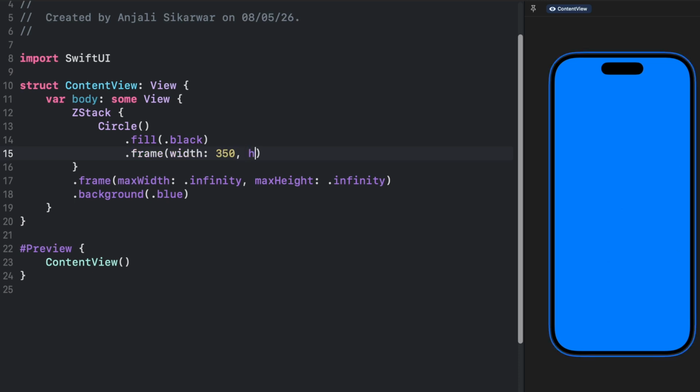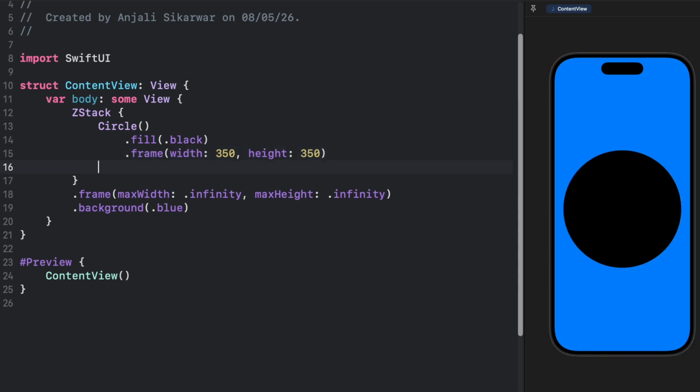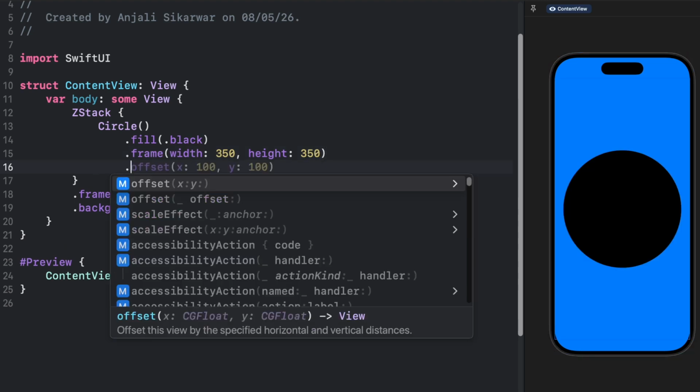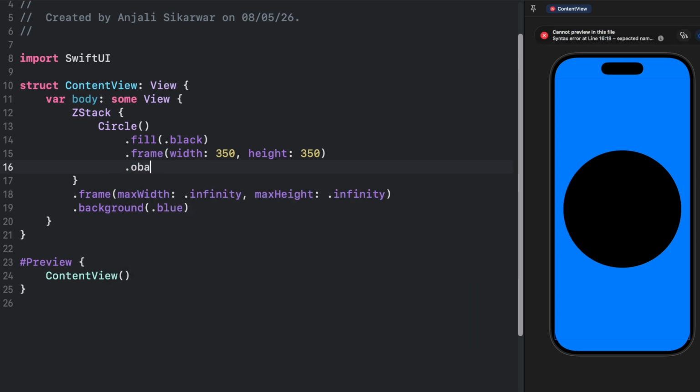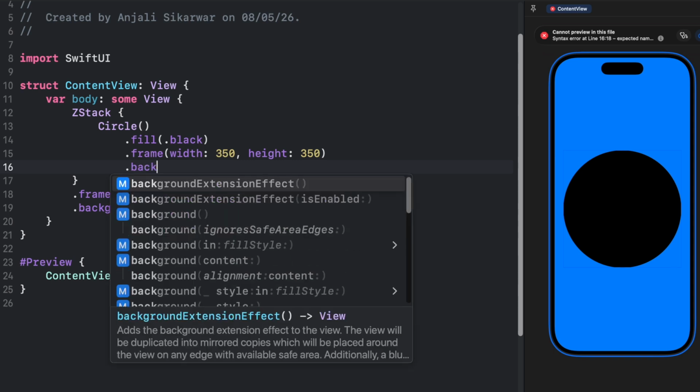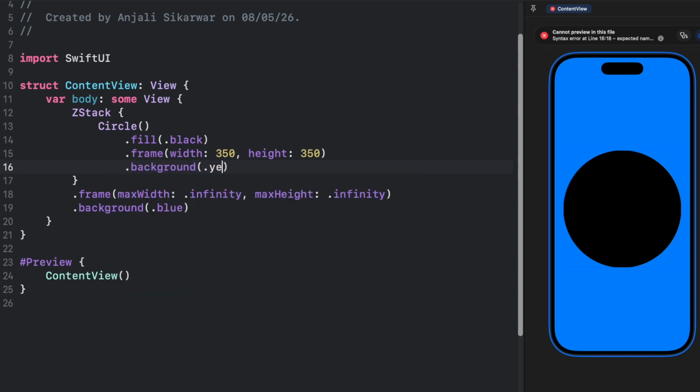Width 350 and height also 350. And just to make things easier to see, let's add a yellow background too. Right now, things look pretty normal.